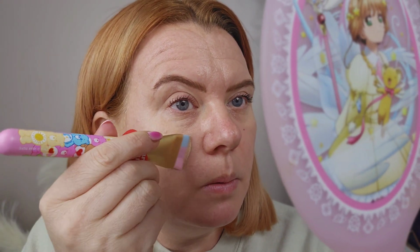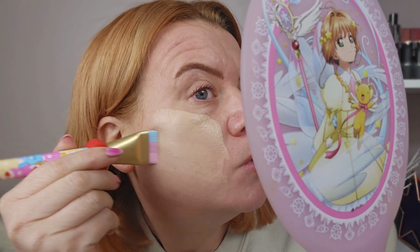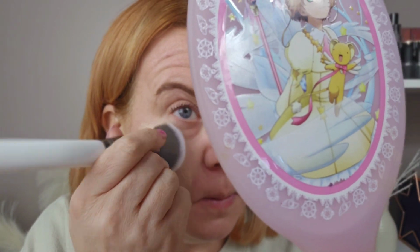So that's my natural skin just there. And then with the one thin layer. It does make quite a difference, doesn't it? I think I might just go in with another thin layer. I don't like too much product, foundation wise, on my skin. So this is more than I would normally use. Really impressed with the colour match actually, that's spot on. So it's quite clearly nicely buildable. So that's 2 thin layers now.